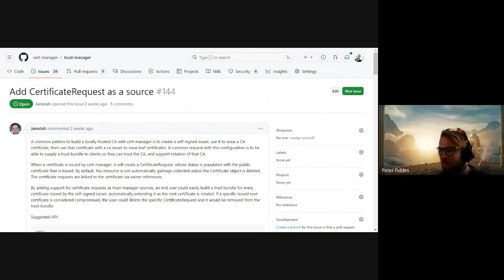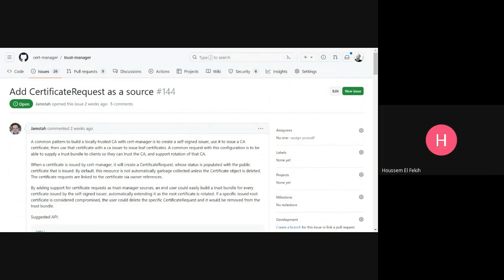Houssem, you've had your hand raised. Yeah, I mean, kind of related to this. Again, probably a big design thing, but if we do get into the issue of triggering reissuance, at least for leaf certs or something like that, then I don't know how implementation works, but it might make things a bit more dirty if we need to temporarily trust two roots until that's done, and when it's done, remove the old root. Is that something you would ever put in scope for cert-manager or trust-manager to solve? Or would you rather avoid that?